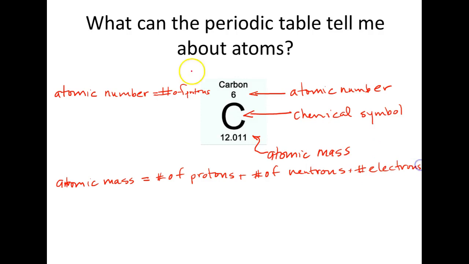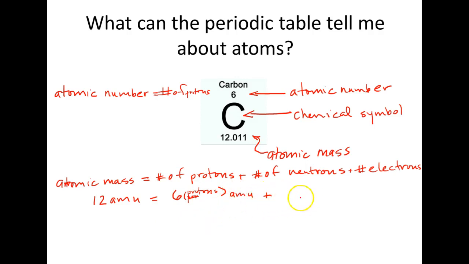So let's take a look at this here. We know that for carbon, the atomic mass is 12. We'll go ahead and round it, 12 AMU. How do I know that? Because it states that below. So the next part of the mystery is I know that I have 6 protons, and each proton is 1 atomic mass unit. That means I have a total of 6 AMU from the protons.